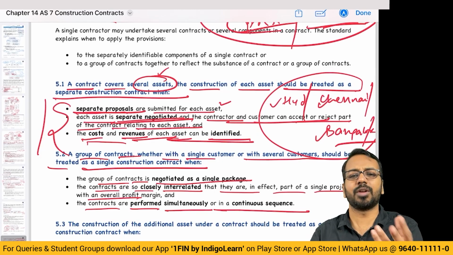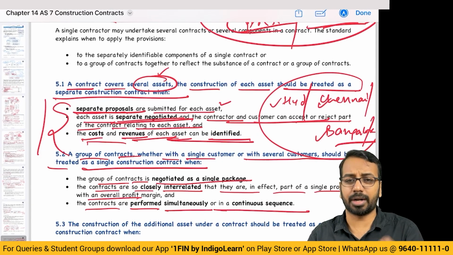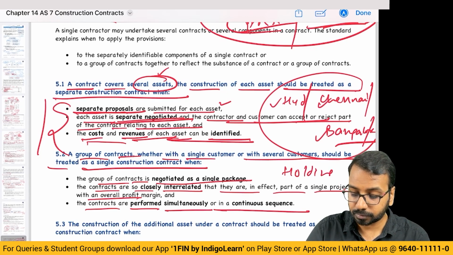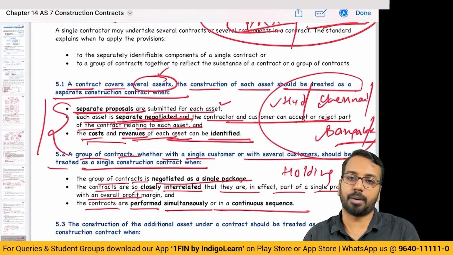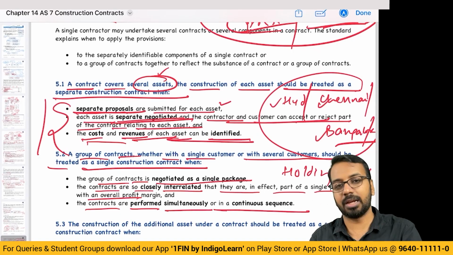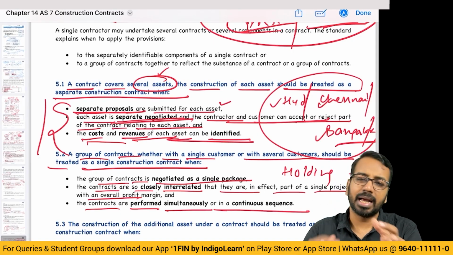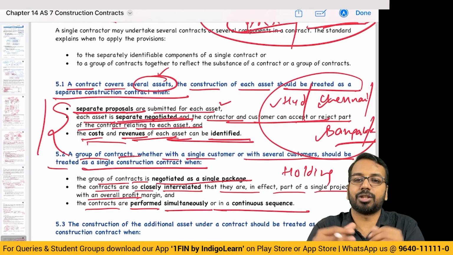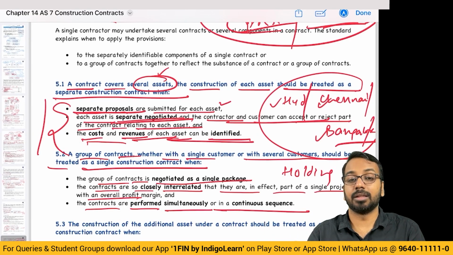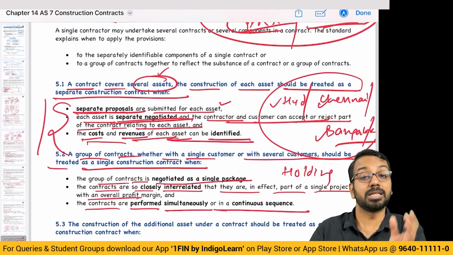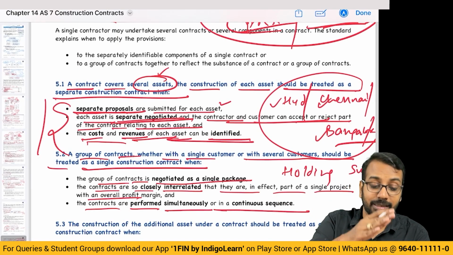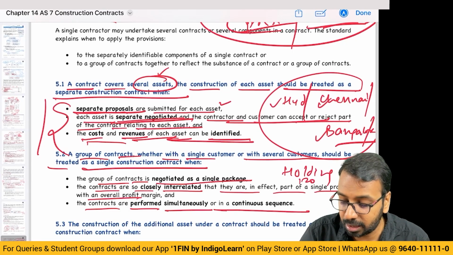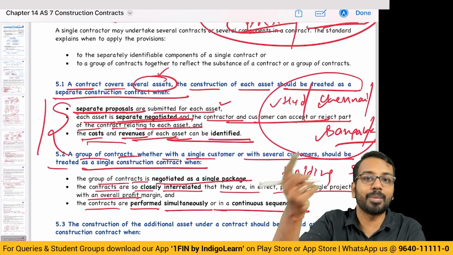Now this happens in a case, for example, where I have taken a building contract. The first floor is for the holding company. The second floor is for the subsidiary company. So the subsidiary company will occupy the second floor, and the holding company will occupy the first floor. Accordingly, we negotiated the contract, but everything was done together. Negotiation of prices was done together, and the prices were agreed together. The price of one contract, the holding price, has impacted the price of the subsidiary. Maybe from holding I am charging 120, but from subsidiary I am charging only 80 for their management purpose.